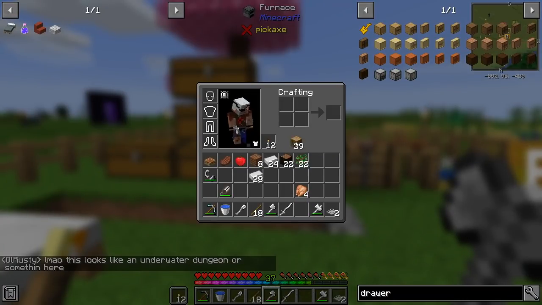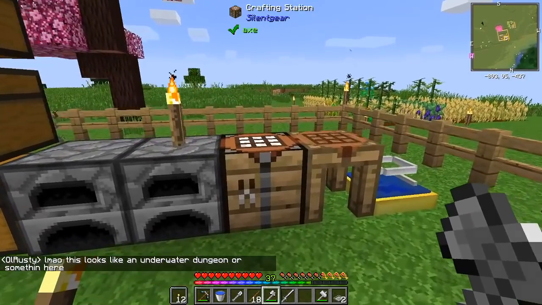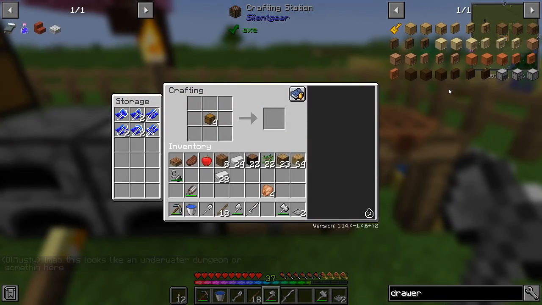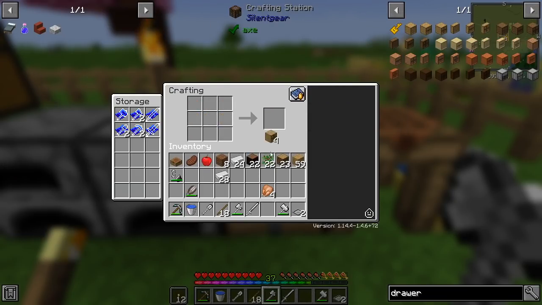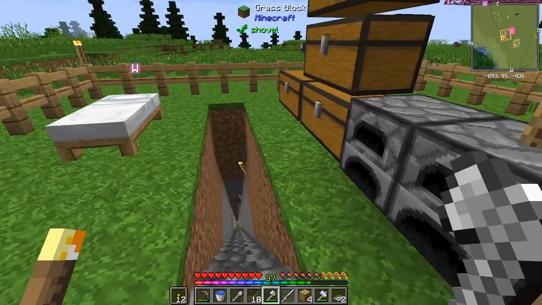Okay, so now we've got all the materials that we need. I will take oak drawers. Those are fine. I don't much care what goes in them. And I need these four chests, and I want to go get this guy right here, 2x2s, and that'll make me four of them, which is more than enough.